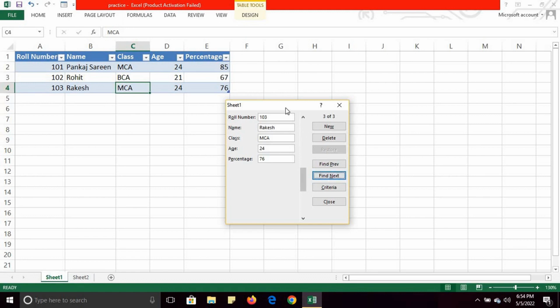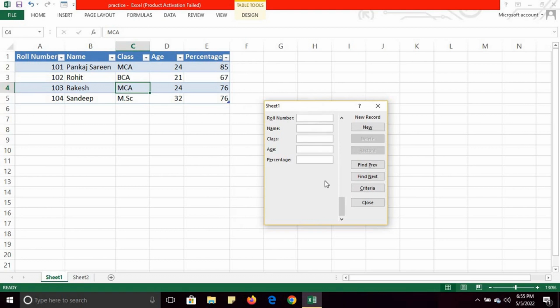Now if you want to create any entry in this sheet, just click on new, and here you can type easily, for example, name, class, age and percentage, and then click on new and see the data that I have entered.